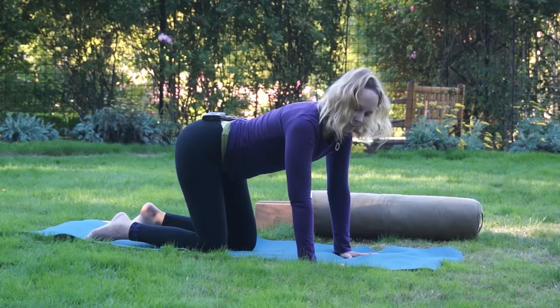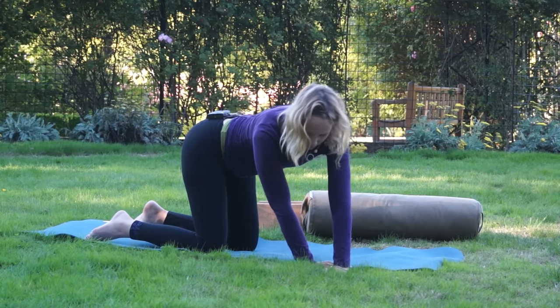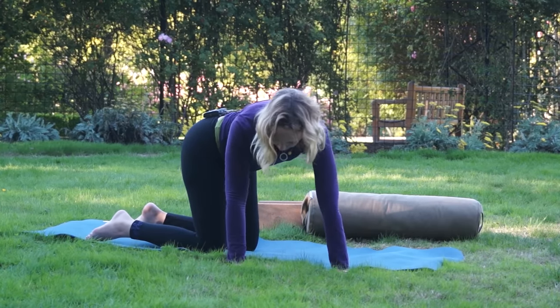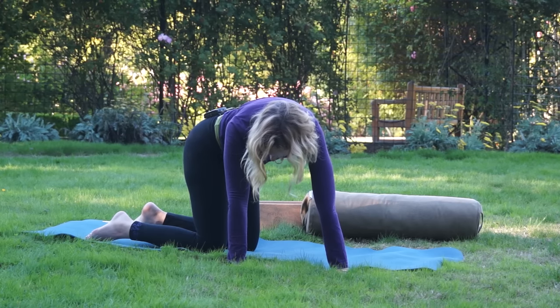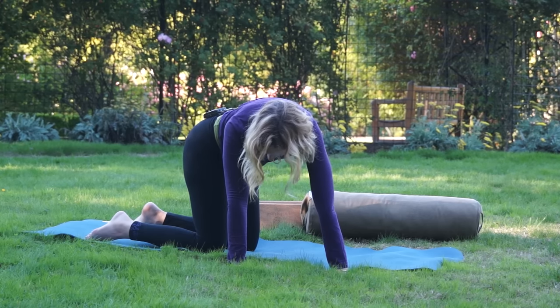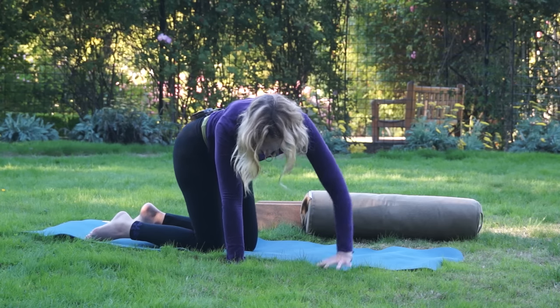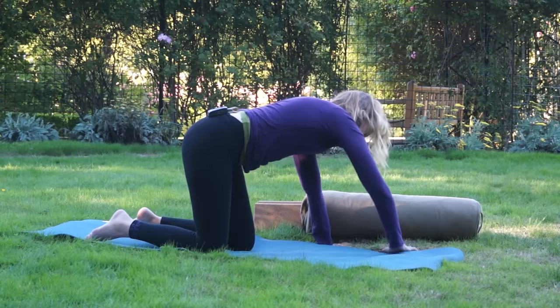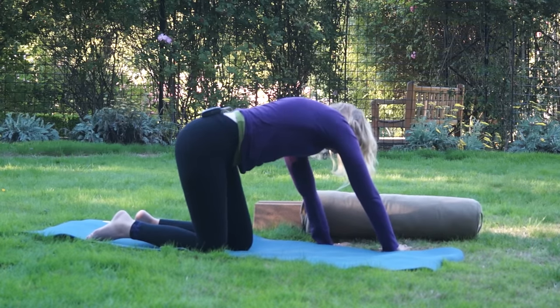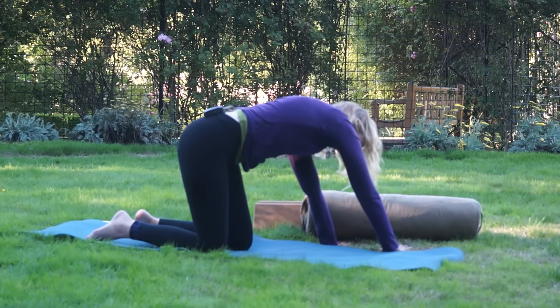And then let's do that side bending in cat as well. So take your spine, walk your hands to the side and take your spine in a side bend here. And then we'll walk over to the other side. So you're bending your spine to the other side. So I'm walking to the left, so I'm pulling my right hip back.